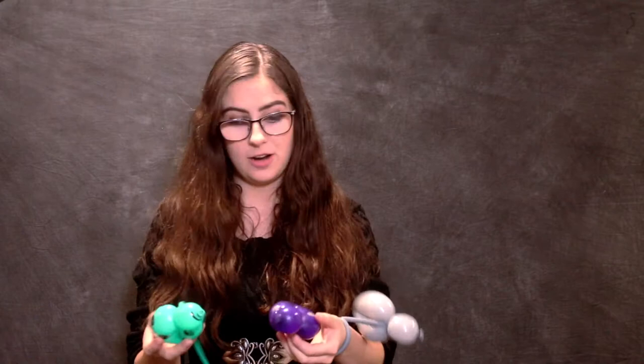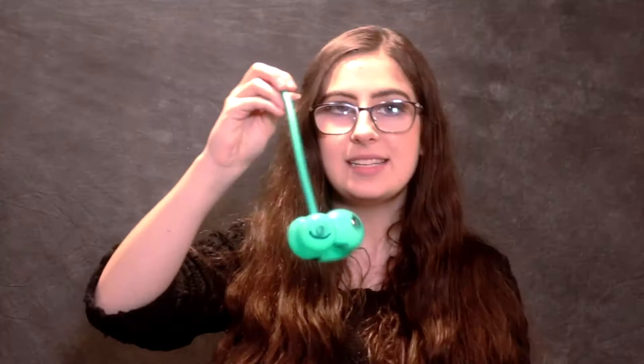And today I am sharing with you one of my favorite creations, ladybugs, or like this one here is a ladybug on a leash. Another variation, ladybug bracelet.